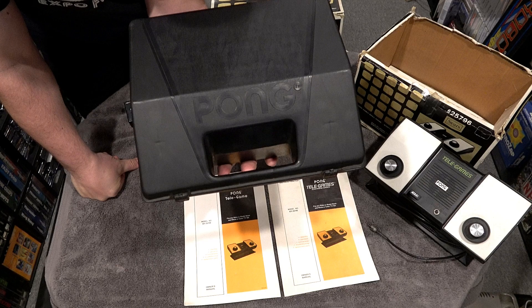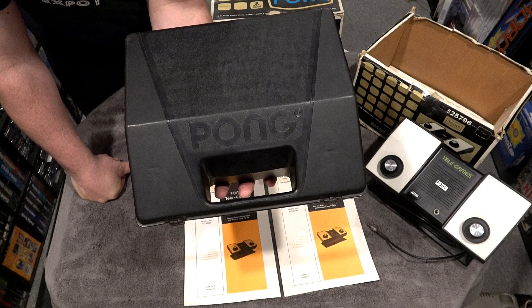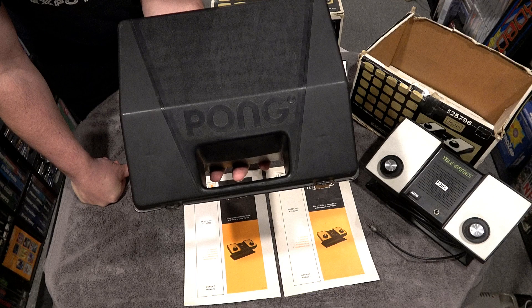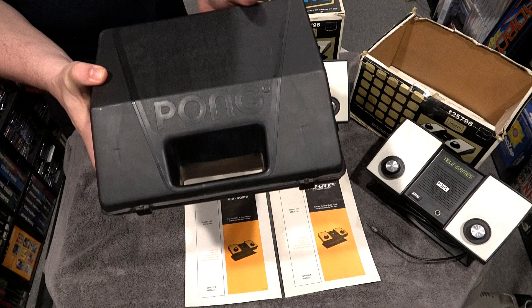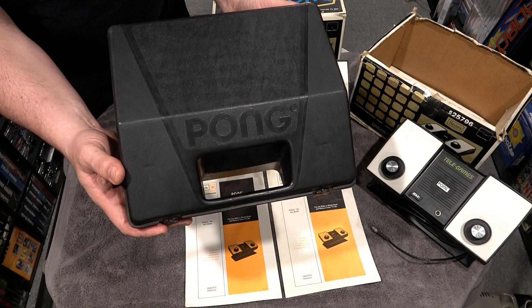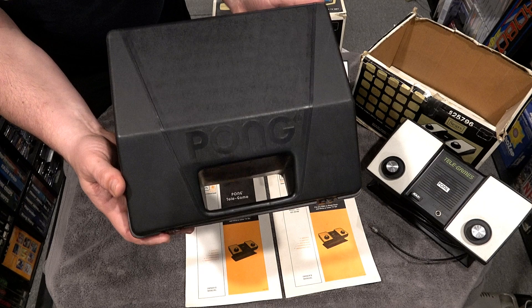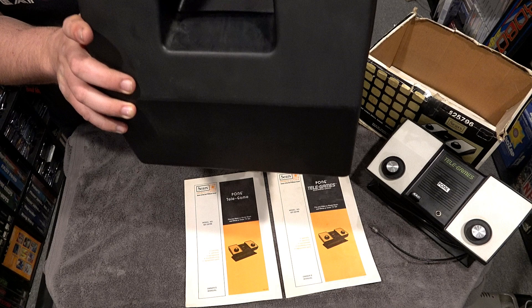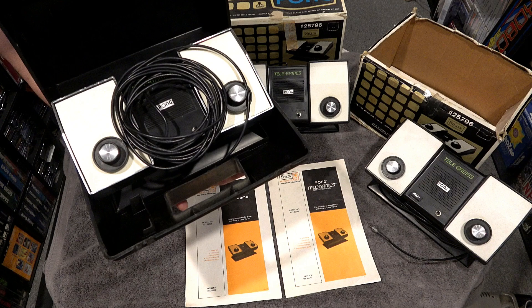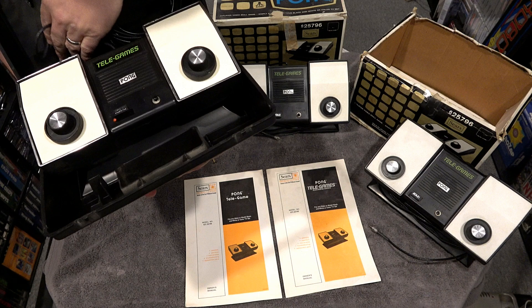Now this is pretty interesting — I've been looking for one of these for a long time. Over my 30-year journey collecting Pong units, I'd seen a couple in collectors' hands. This is a Pong carrying case. From what I've been told, this was not offered by Sears — it was from a third-party company, though I don't know the price. Several collectors out there have only a handful who had even seen one of these, let alone have one in their collection.